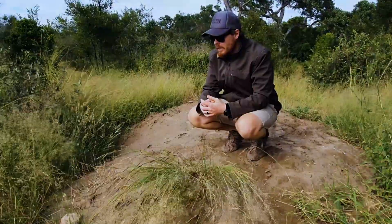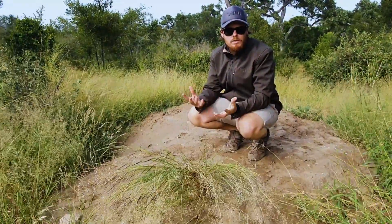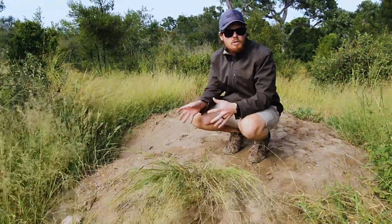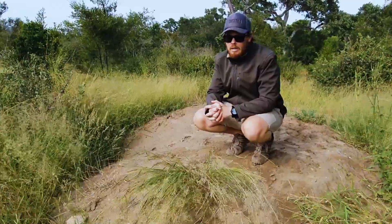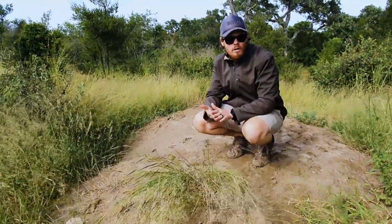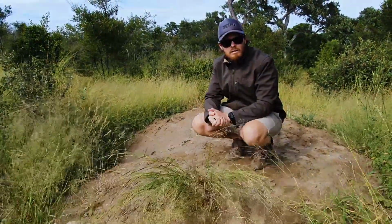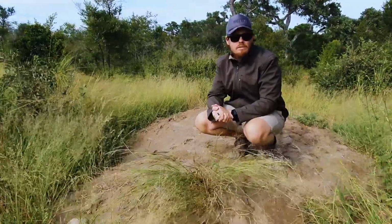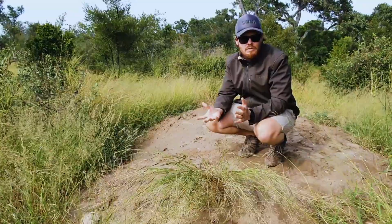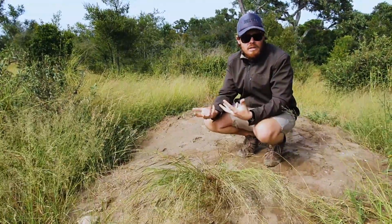And this is where a question from little Molly Wilcock comes in. She asked us what animals we know are around us that we don't really see, and the aardvark is one of those. So, in my almost 10-year career now, I think I've only seen about 4 aardvarks to date, maybe 5, and all of those sightings have been literally 5 to 10 seconds, Molly. So it is an animal that we know is here. We see the signs for them, we see their tracks, we see where they've been digging, but we hardly ever see them.